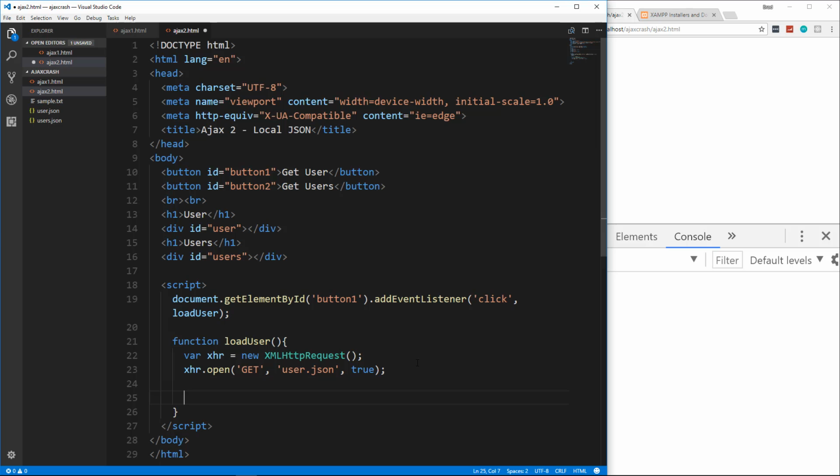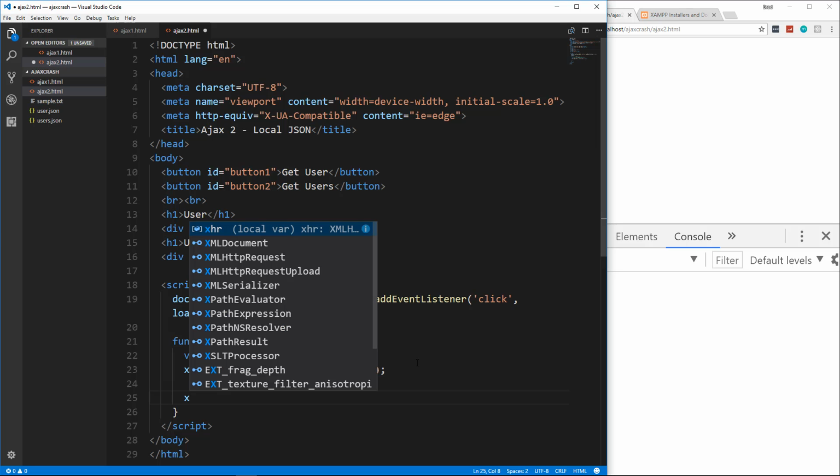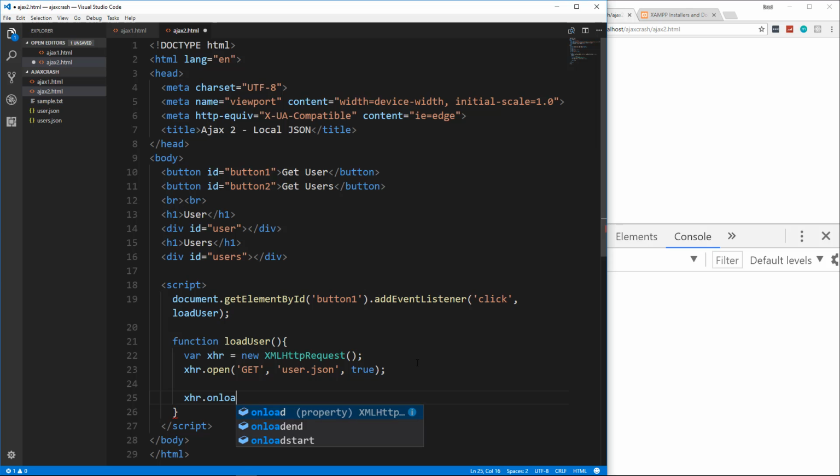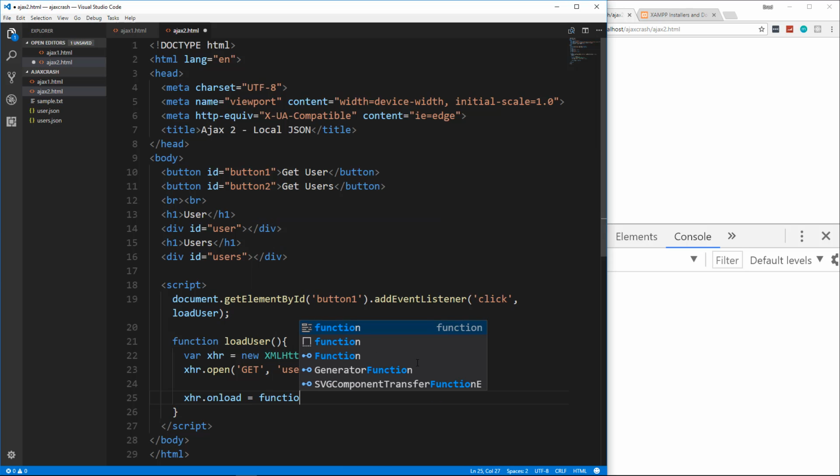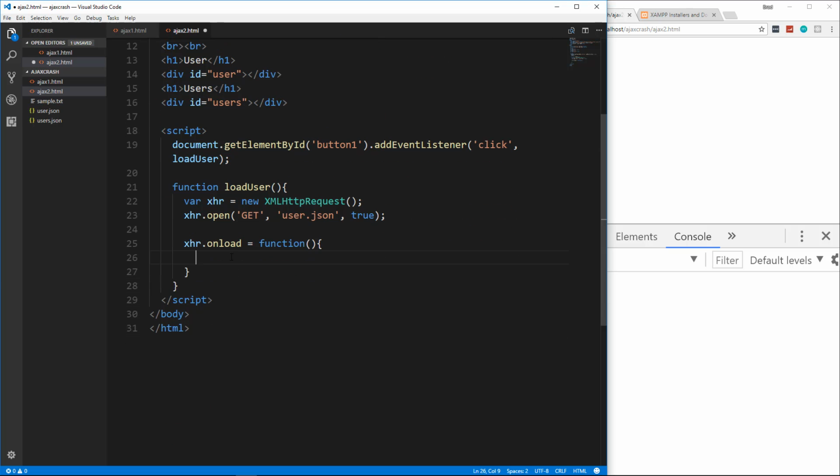All right, then what we want to do is use our onload, so xhr.onload, set that to function. Okay, we want to check to make sure everything's okay with the status, so we want to do an if.